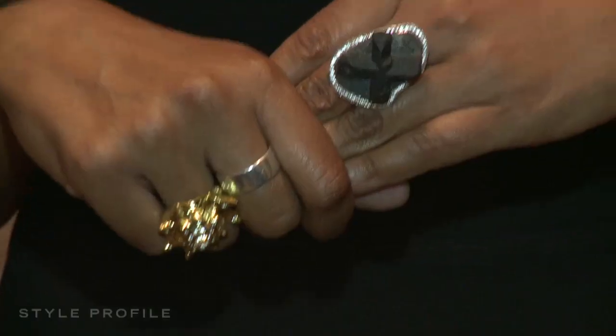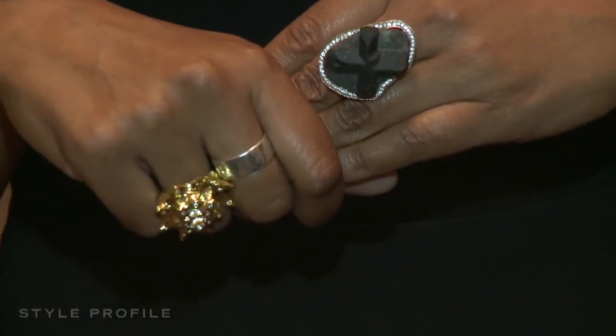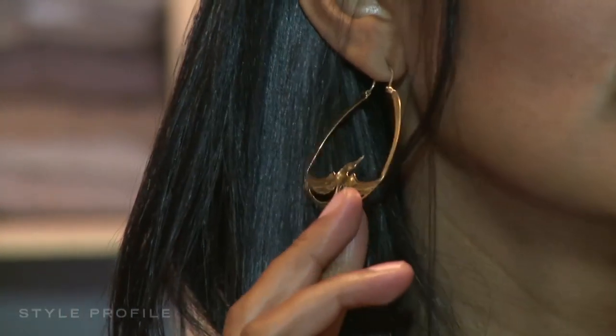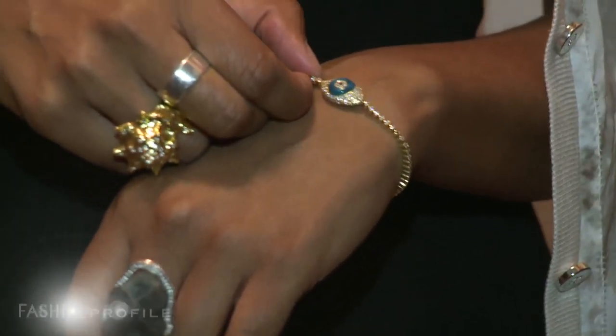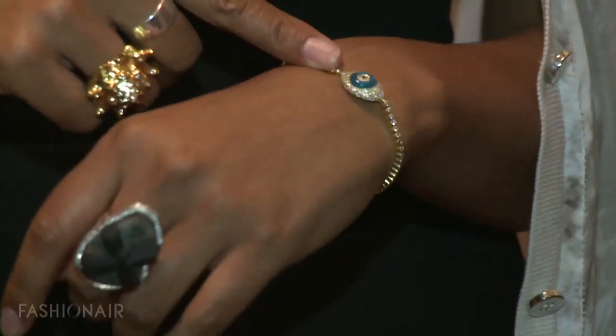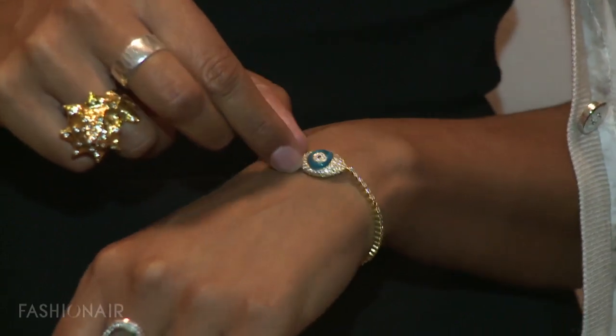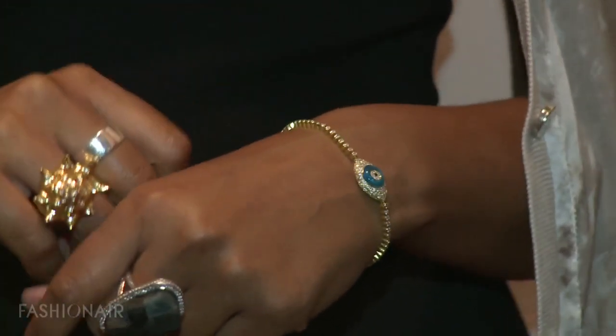So this is my closet. I'm going to take you through what I'm wearing today. I started with a basic black dress — I do them in every collection. They're perfect for the office or cocktail afterwards. Then I just threw one of my Fall '09 cardigans on over the shoulder, the same way I styled my girls on the runway. My rings are from Genevieve Jones, who is a brilliant jewelry designer and a very good friend of mine. My earrings are by Manon Von Gerken. I wear an evil eye bracelet every day — I don't take it off. It's by a girlfriend of mine, Lorraine Schwartz. She puts a sweet little heart on the back of them, and the idea is that it wards evil off. And I'm good to go.